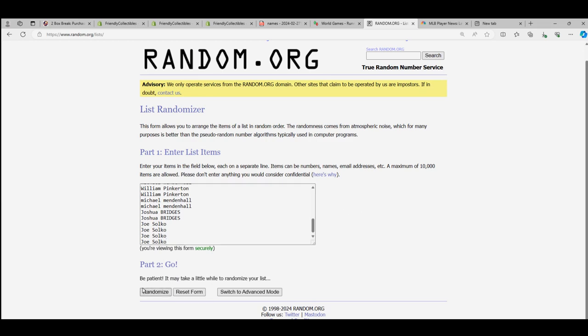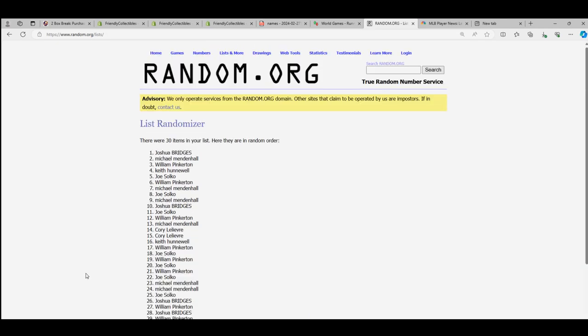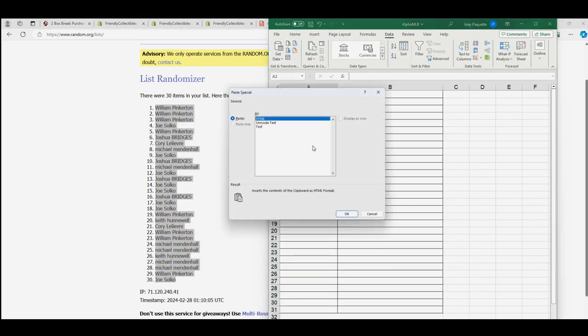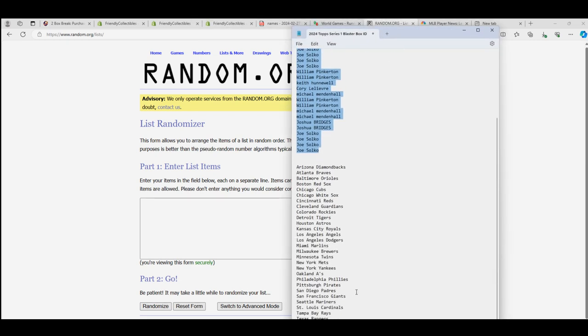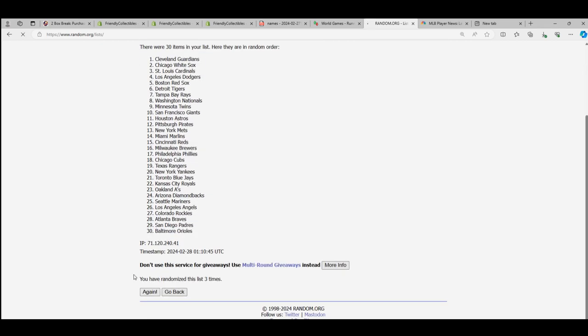Each of us goes through 7 times. Lucky number 7.